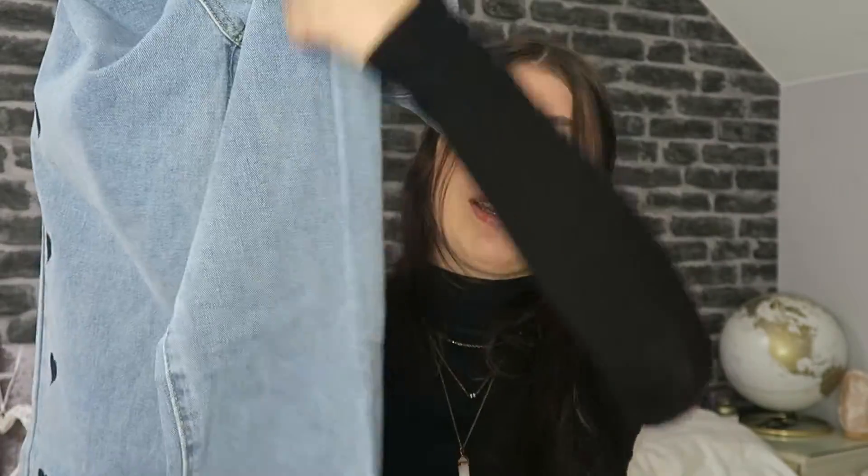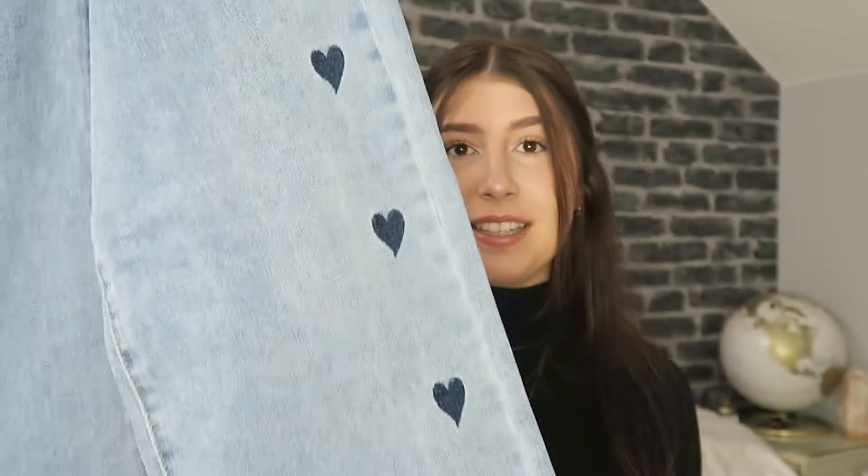Okay, next up — jeans. I don't remember ordering jeans. I must have because they're here. It was a few weeks ago that I sent in what I liked the looks of, so I must have just forgotten. Okay, so it's like this light wash — oh, I do remember! Yes, because they have these little hearts all the way down the side. So there are these wide leg light wash jeans with little navy blue hearts all the way down the side. The last two times I ordered jeans from Runway the waist was too big even in a small, so I probably should have thought about that.